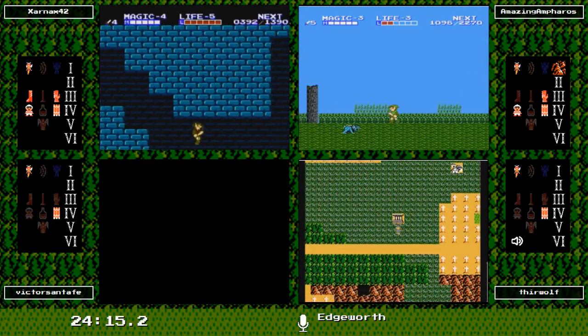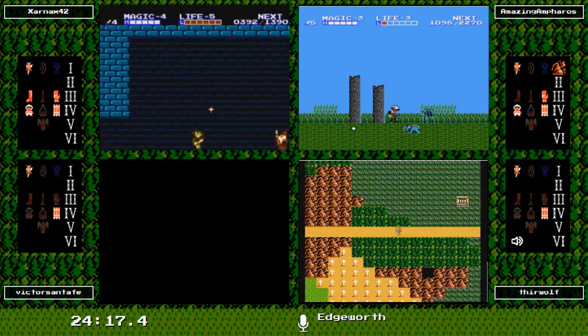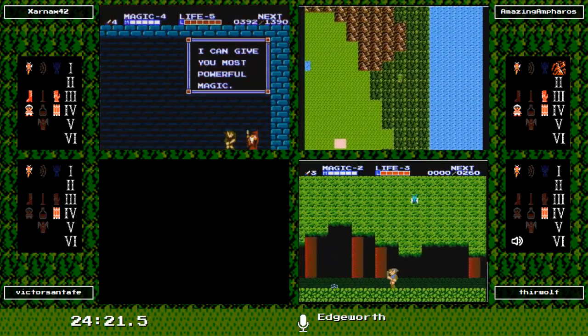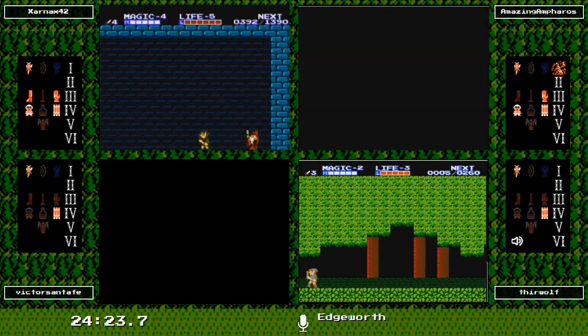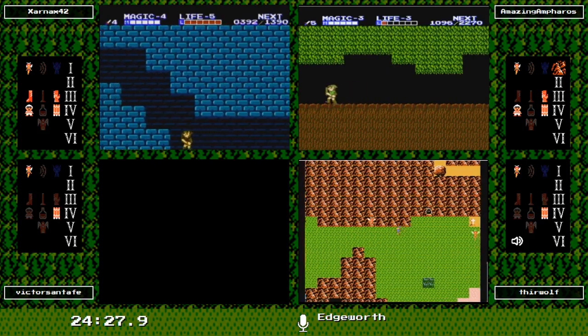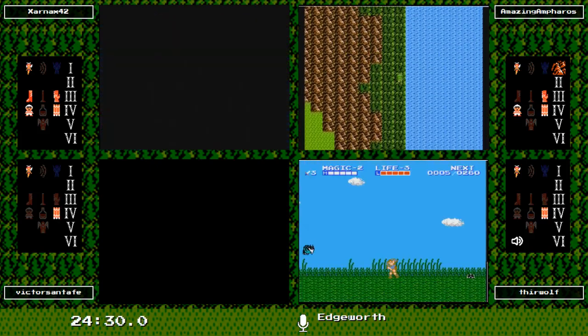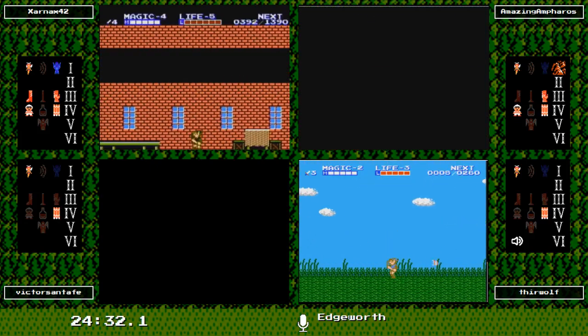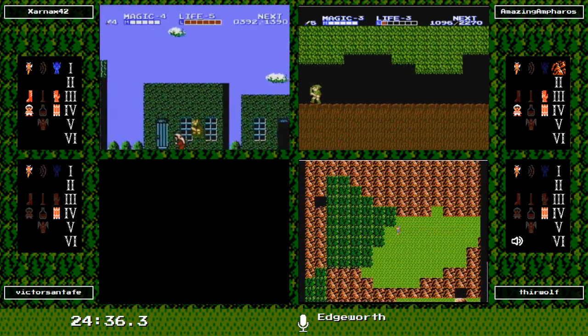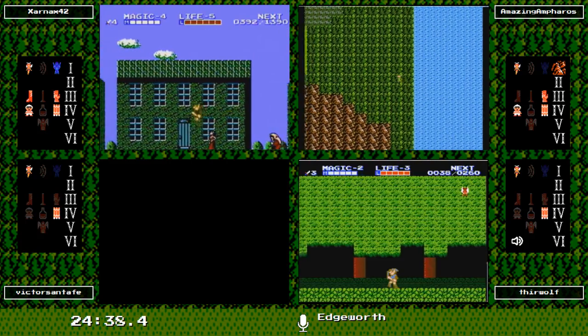Meanwhile, Thurwolf runs into another palace where he is glove blocked, and he's not gonna be happy once he goes through Death Mountain. And Zarnax finds the thunder spell. So, two out of the three big magic items that you look for.